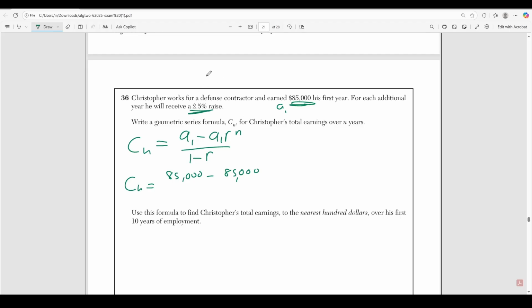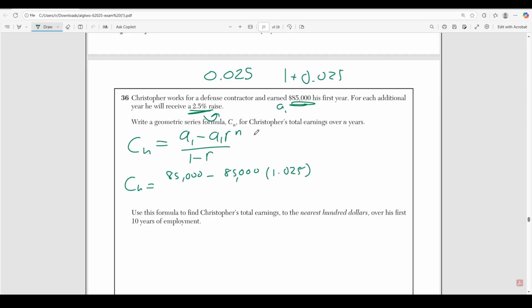So his account is increasing by 0.025, okay? You cannot write 25% here. You need to convert it into decimal. But don't just write 0.025 here. That's actually incorrect, because 0.025 is how much he's increasing by. Whenever you do a raise or an increase, you're going to add that percent to 1, okay? That's 1 plus 0.025, or 1.025.